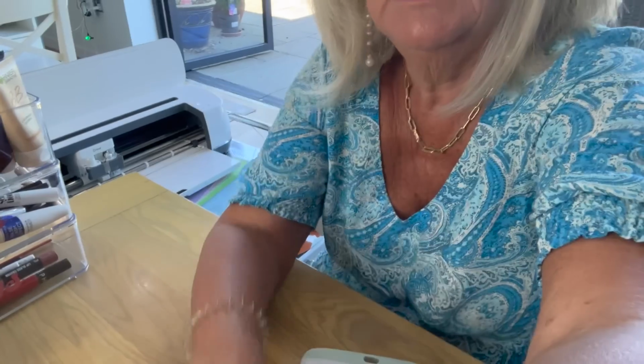So I'm quickly going to finish Hattie's cake and then I will show you that. Go, go, go.